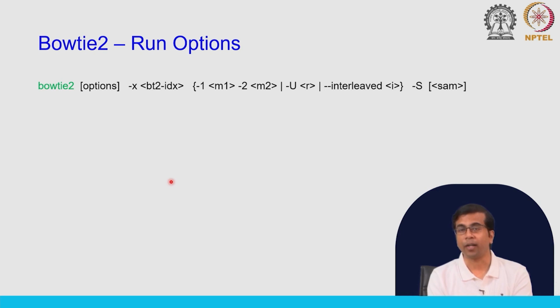Okay. So, there are other options now, which are the run options. We have talked about what the run options are. What we mean is how you actually do the mapping or the alignment. So, these will come under run options. What you have seen now, the input options, talk about the input, whether they are quality scored or the sequence streaming. Here the run options talk about the mapping process. If there is a specific way that it should do the mapping, or there are certain parameters that need to be specified for the mapping process, those will be done here in these options.